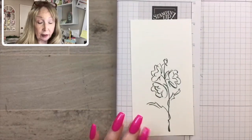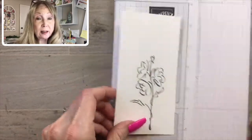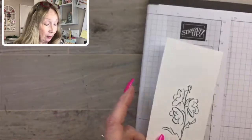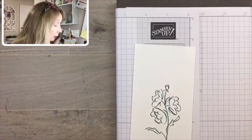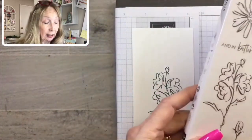Look at how beautiful that is. Oh my gosh, it looks beautiful on envelopes. It looks beautiful on the insides of cards. I mean, it is gorgeous. Whoops, I need to bring back my pad, because with this stamp set, it's kind of watercolory looking. A lot of the stamps are like that nowadays because that's a popular thing.